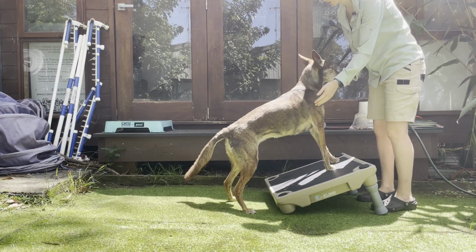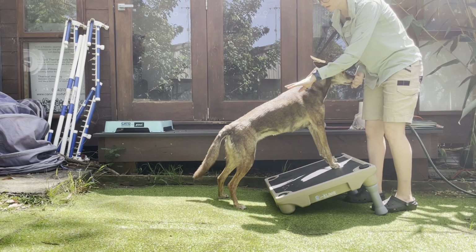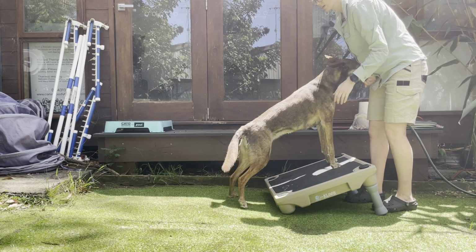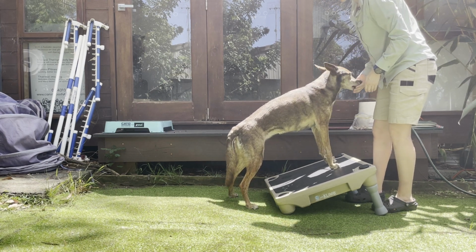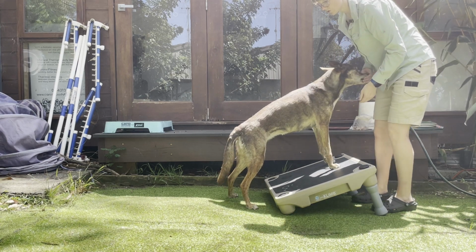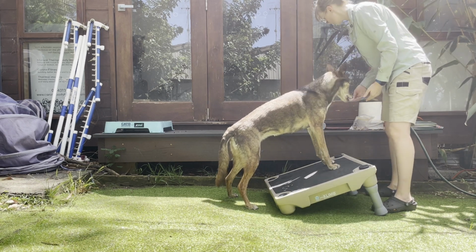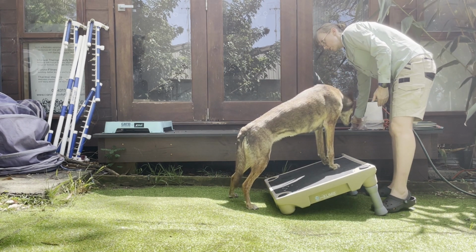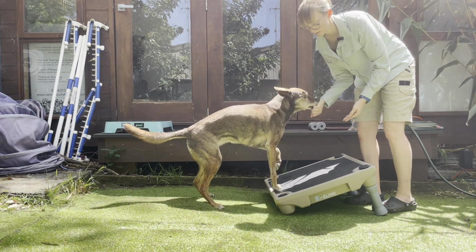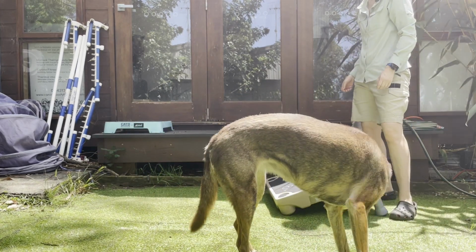So in this exercise, I'm using the incline board with the front feet up, rear feet down. And again, we can see we've got a nice straight axial region, especially through the lumbar. So this allows the dog to sort of pick what height of the board they are comfortable with. Good girl. And then we can walk them back. Good girl. And off. Good job.